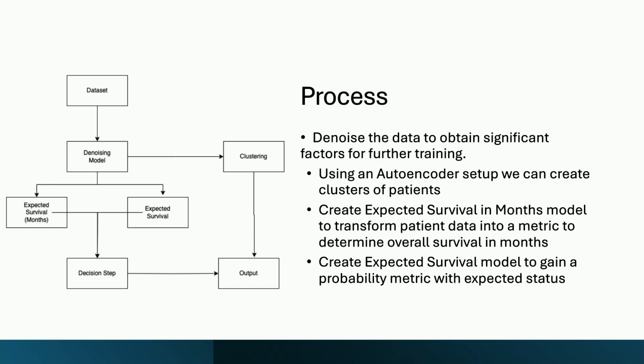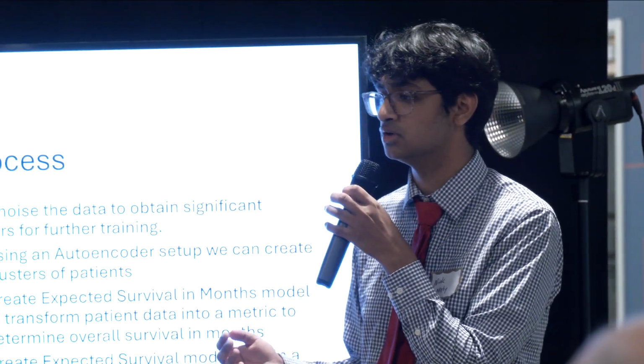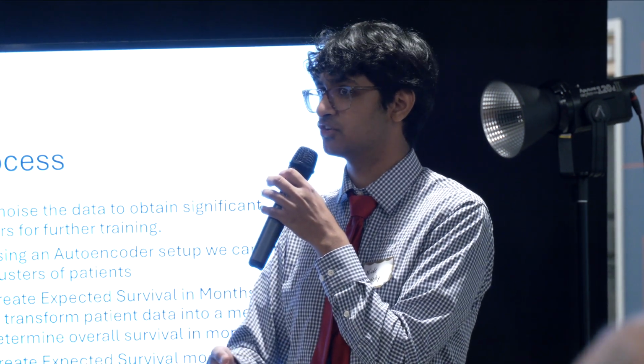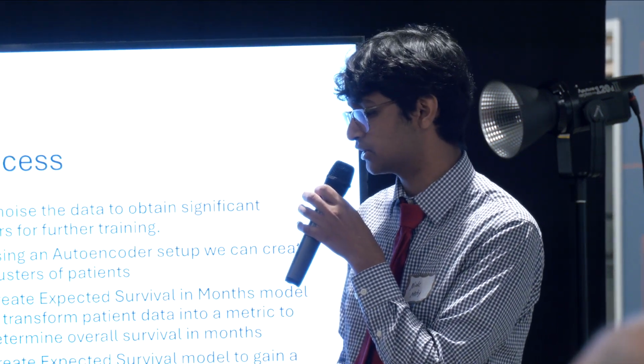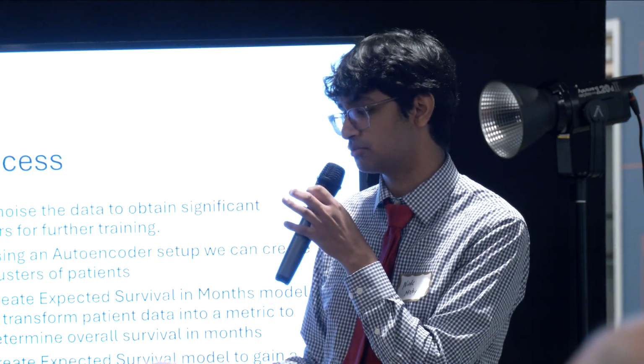Hello? Okay. So we're taking our data, which we get from cBioPortal, and we're feeding it into a denoising model, which is similar to a principal component analysis, or to put it simply, we're just trying to pick the best data from the sample. So if we get a huge patient, there are around 16,000 genes we can look at. We're just trying to filter it down and look for the most significant ones. But that also enables us to use clustering, which I will explain later.